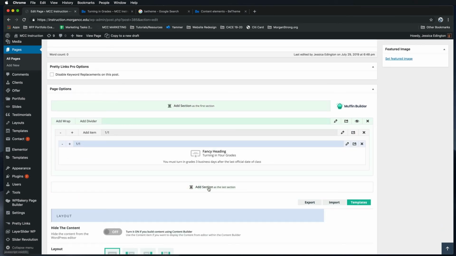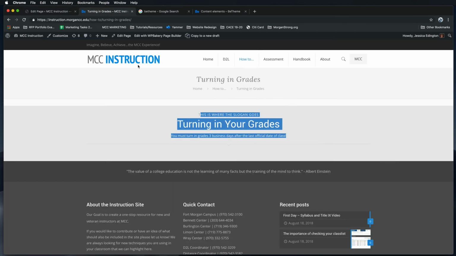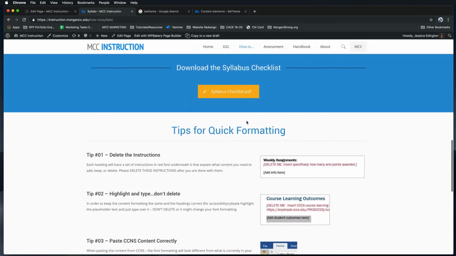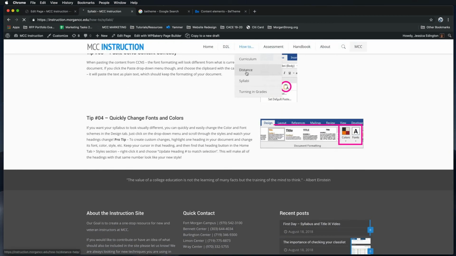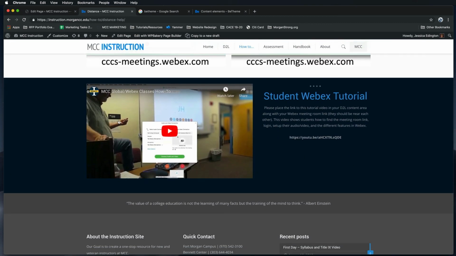If you want to add a section, like if I want to do a tutorial video and add it here, then I wouldn't probably put it with all the wording and the text and the rules that I'm going to put for turning in grades. I'm actually going to create a section, maybe make it dark blue, and then put that here. So I did that, I think, with the syllabi. You can see, actually it's the distance. You can see all of a sudden I added this really dark, and then I made this like 3/5 and 2/5, etc.